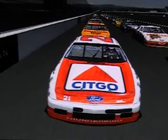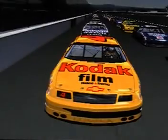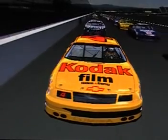And here comes the command to fire them up here at Michigan. Drivers, start your engines. Row number 6 has Kyle Sosnowski, car number 7, the Hooters Ford. And he'll be alongside the number 4 Kodak Film Chevrolet of the defending Pure Michigan 400 champion, Joshua Collard. He'll be in the 6th row, in the number 4 Kodak Film Chevrolet.